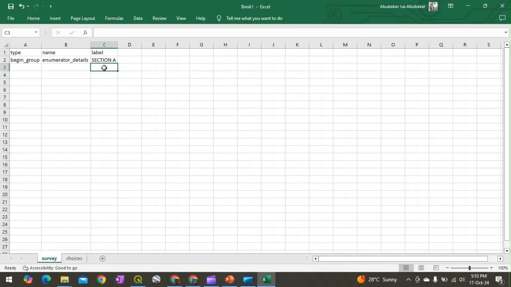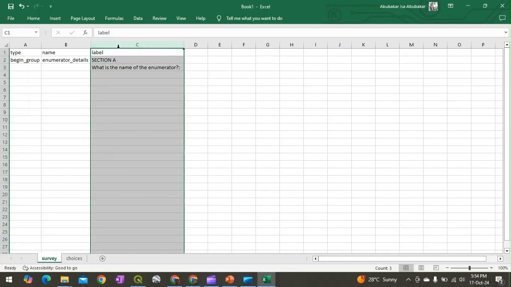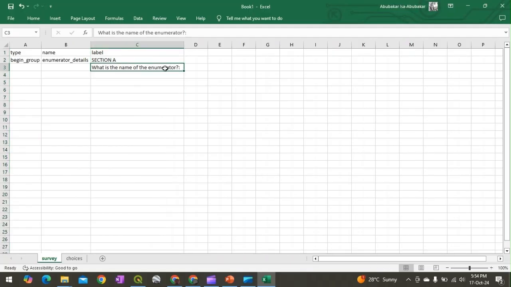And for the next question on the enumerator's name, the text that will appear on the app is, what is the name of the enumerator? So this text will appear on the Kobo Collect app, and then we're going to give it a unique value, something very simple like enumerator name.